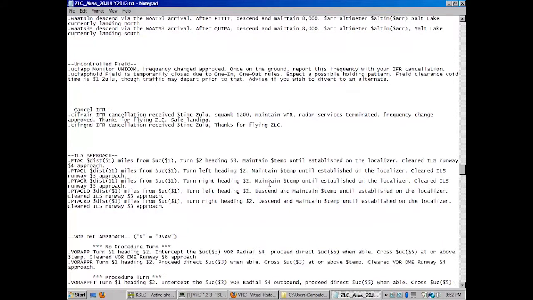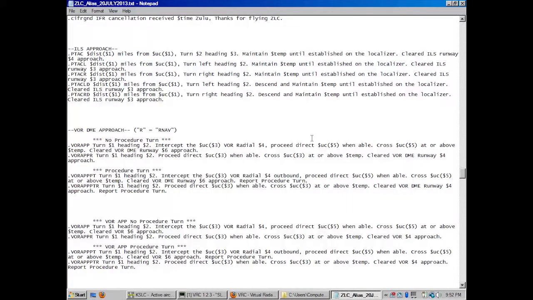Alright, moving on to approach. Probably one of the most used alias file commands for approach control is going to be the PTAC command. As we can see, the basic PTAC allows us to say PTAC and create a space afterwards. Let's say Euphemy again is going to be our PTAC waypoint. It's going to give the distance from Euphemy. It's going to say miles from. It's going to take that same waypoint you put in the first place and put it in here now.